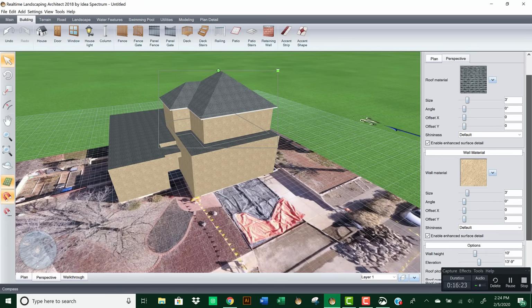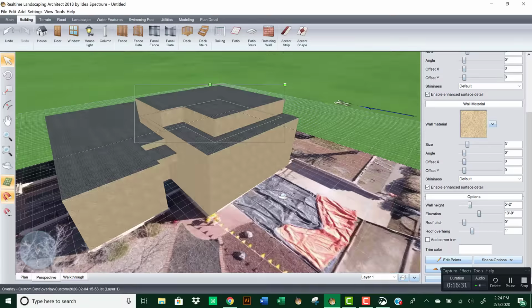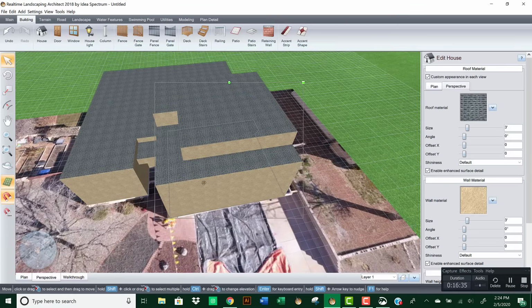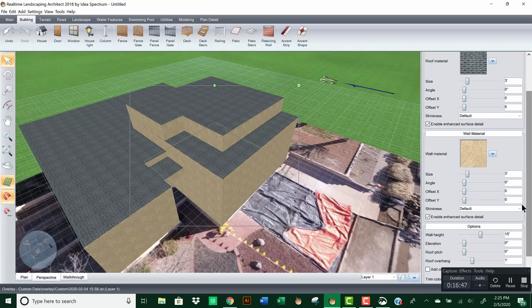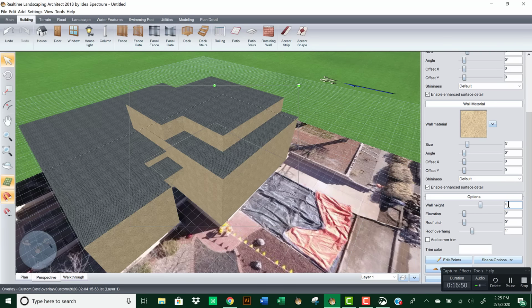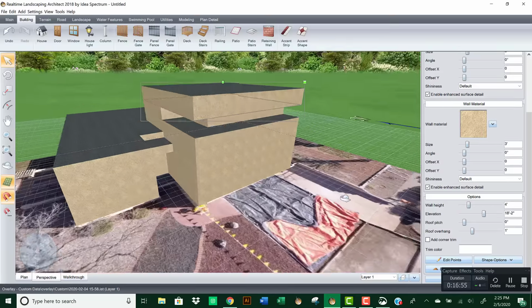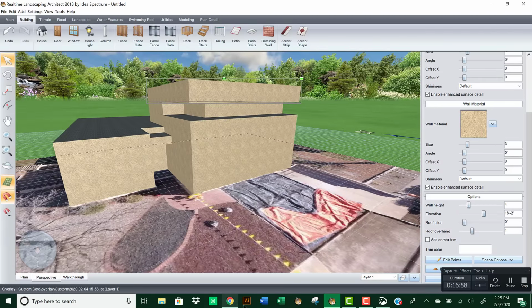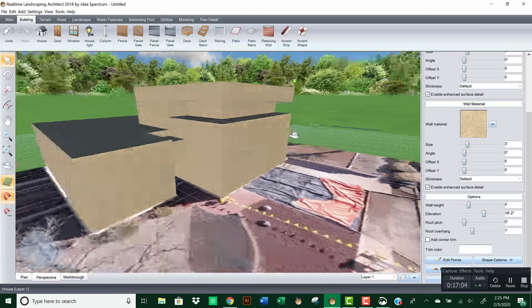And there's sometimes, I'm sure with some of the stuff, going to be better ways to do it, guys, but this is the way I'm familiar with, and it's the way that's worked for me. So you can see we have that now. I'm actually going to take this bigger piece, copy, paste, and paste it right on top of that. And what we're going to do is make this about 4 feet high and then bump up the elevation to where now it's starting to look like that house. I may have to adjust things once we start getting picky, but you can see how now it's starting to really look like that.